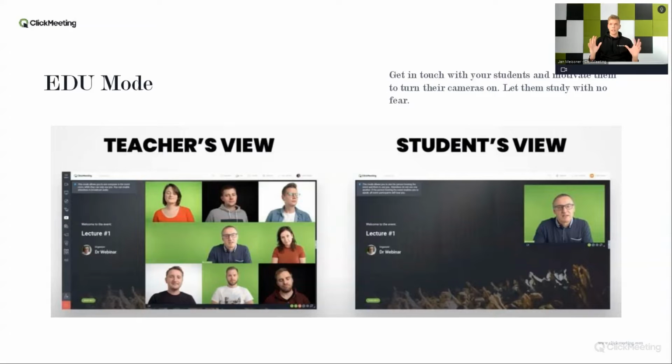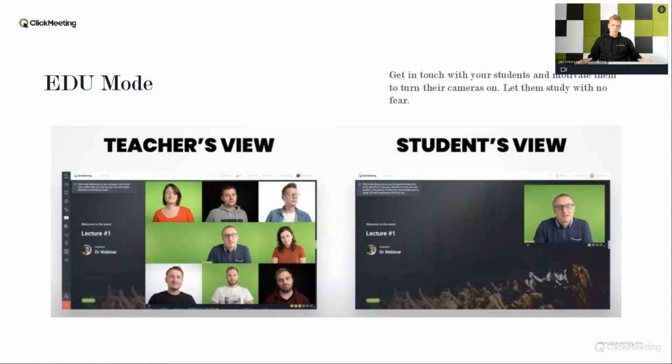So how does it work? Imagine a classroom in which you are sitting with 50 students and one teacher. The teacher can see everyone, but you can see just the teacher, and everyone else disappears. Doesn't sound real, right? Because it's possible only online, and this is extremely useful for passing on knowledge for trainers, teachers, and tutors at the university.